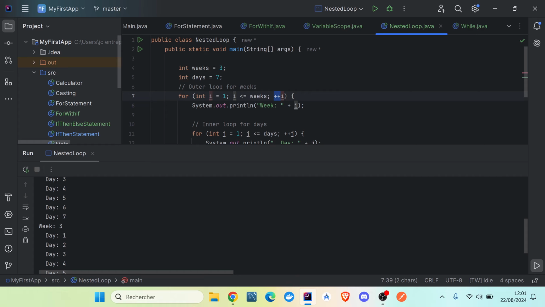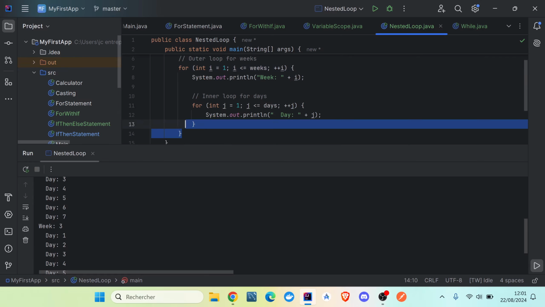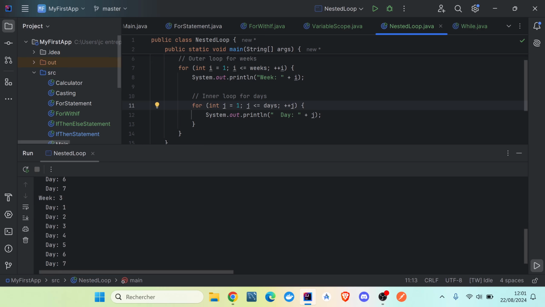So this condition will still be, for the last time, true, because i is obviously equal to weeks at this point. So we will jump one last time in this block of code. We will do our output. We'll hit our inner loop, and our inner loop will do day 1, day 2, day 3 until it reaches day 7.